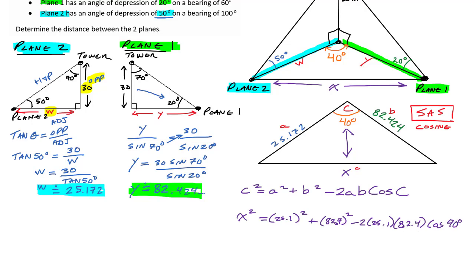All right, so how am I going to calculate this? Well, I'm going to square this number, I'm going to square this number, and then I'm going to add them. So that's kind of one section of this, right? These numbers are all multiplying here. So what I'm going to do is cos of 40 times 82.4 times 25.1, and again, I'm using more decimals than I wrote there, and times 2. And then we're going to subtract these two, right? So whatever we get here, minus, now again, be careful, because if you get a negative number here, you're going to have a double negative, but minus whatever comes from there.